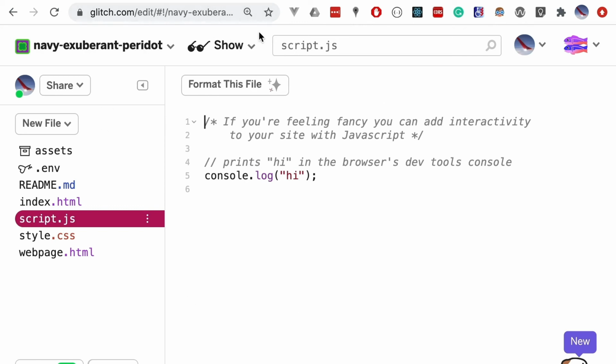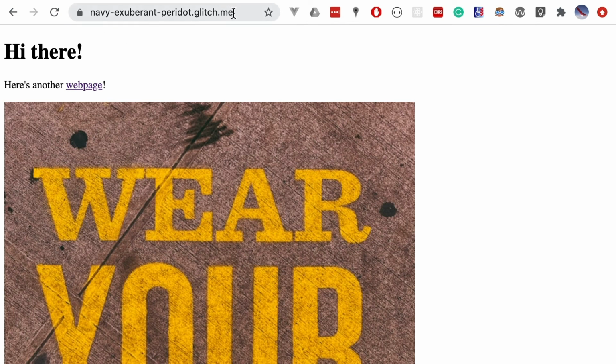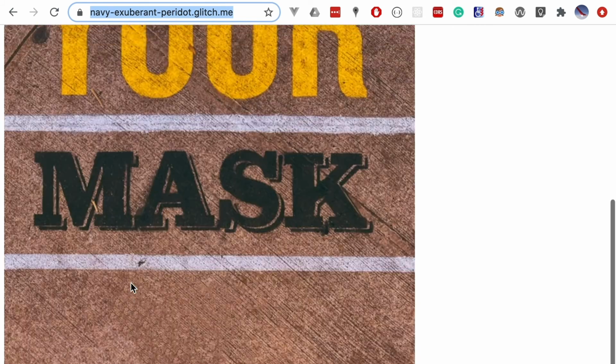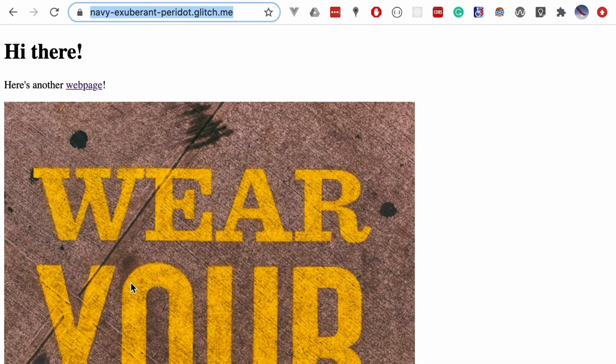So one thing to press upon you is what we've done here. If you go to Show, Preview Your App, which goes to this page, you can see we've got our own URL. I can give that URL to anyone now, and this web page is visible, and it's on the internet. And it's mine, and it's free, and that's quite amazing. I've just signed up for a Glitch account, and I've got this free thing.